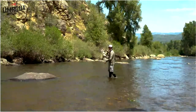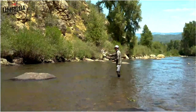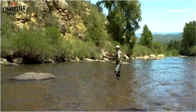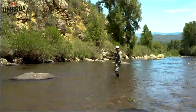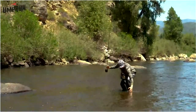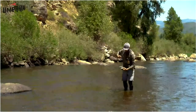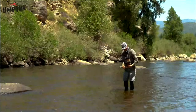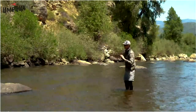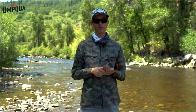so I know I've covered anywhere from attractor to imitative, and hopefully along that line I find something that works pretty well. Simply because the method is so effective, I often don't have to go through very many patterns before I find something that works really well. When you're getting good drifts, a lot of flies will work well. So don't get too concerned about entomology while you're out there Euro Nymphing. Yes, it is wise to match the hatch if you have one going on, but even if you don't, you still have lots of options to sort through. A guess and check method works just about as well as anything else with me.